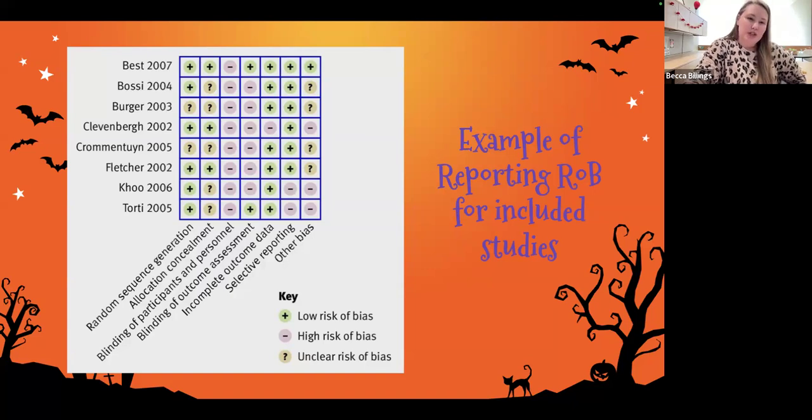So the questions, you have that 3-point scale or scoring system. So you have that low risk of bias, which will be a green box. High risk of bias is red, and unclear risk of bias is going to be yellow. Sometimes you might see other variations of those colors, but they're specifically asking about random sequence generation, the allocation of concealment, blinding of participants, and more.